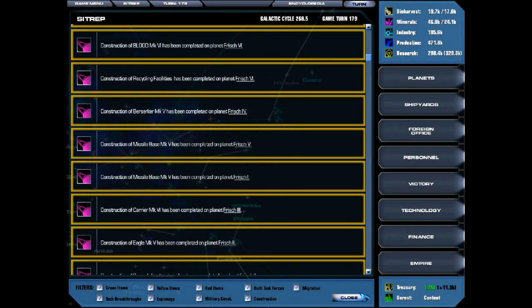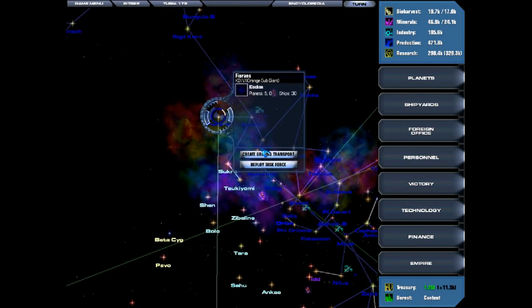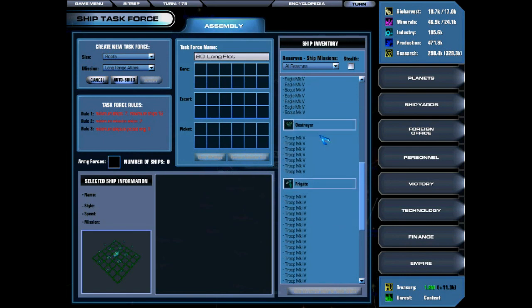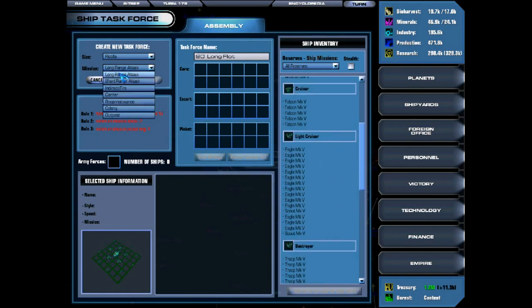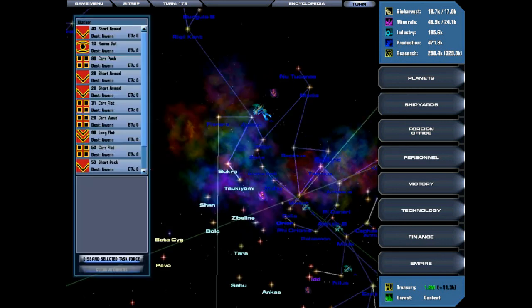Colony ships are arriving in places. We have Class 6 ships being built and into position, including quite a lot of Class 5 ships that are left over. Let's go and try and build a short armada, which does have a carrier 6 in it now. Hurrah! Berserker 5. In fact, no, that's fine. We'll be alright for now.